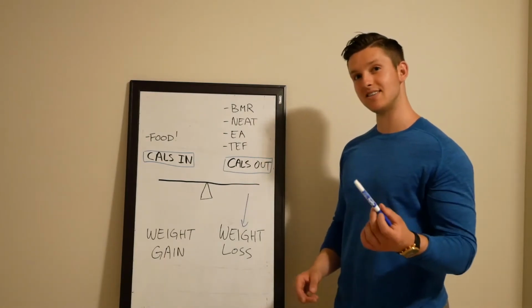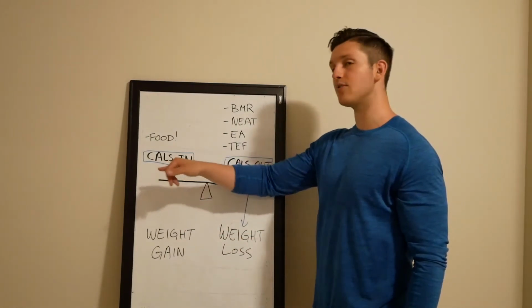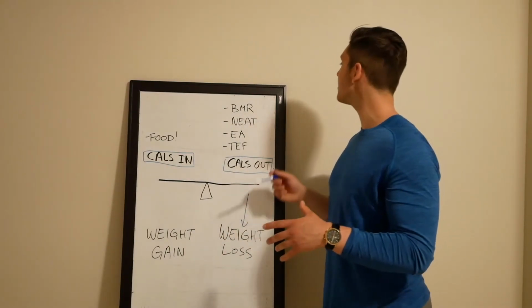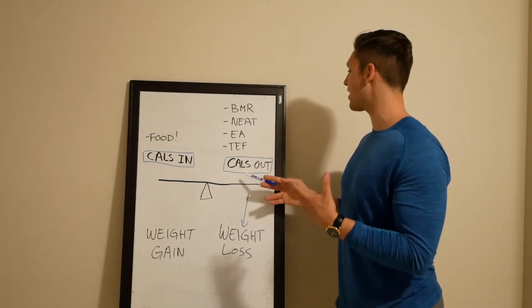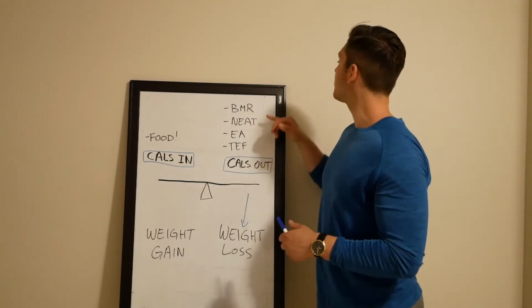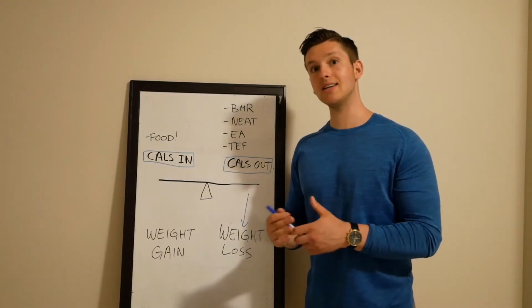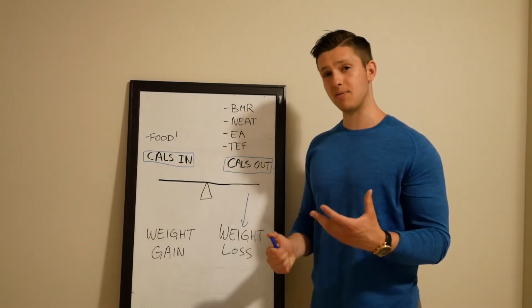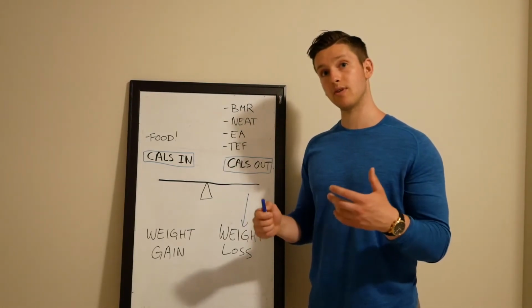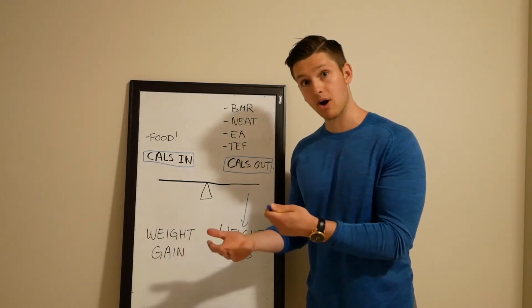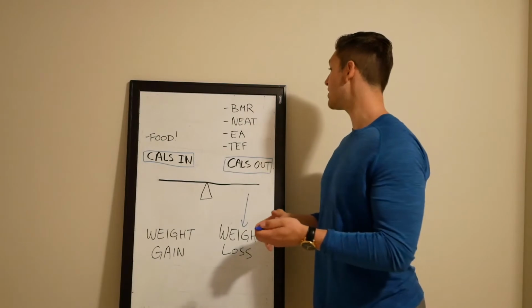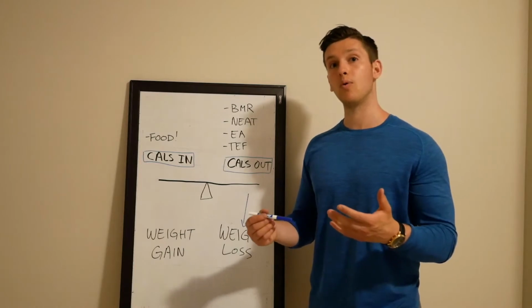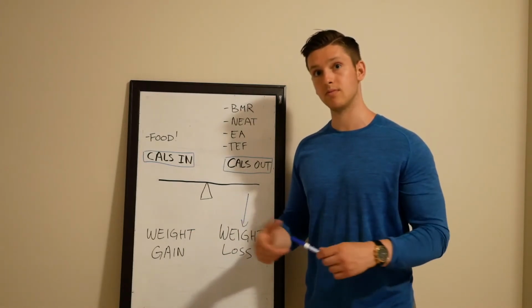Okay, so it's probably easy to see how we can change this side, the calories in side, just by increasing or decreasing our food intake. But how exactly do we change these variables on the calories out side? Well, first of all, BMR, unfortunately, is highly genetic. However, we can increase our basal metabolic rate by simply being a heavier individual. So an individual with more mass, so increases in lean body mass, building muscle, or even an increase in fat will also increase your basal metabolic rate, but obviously we want those increases in mass to be from muscle.